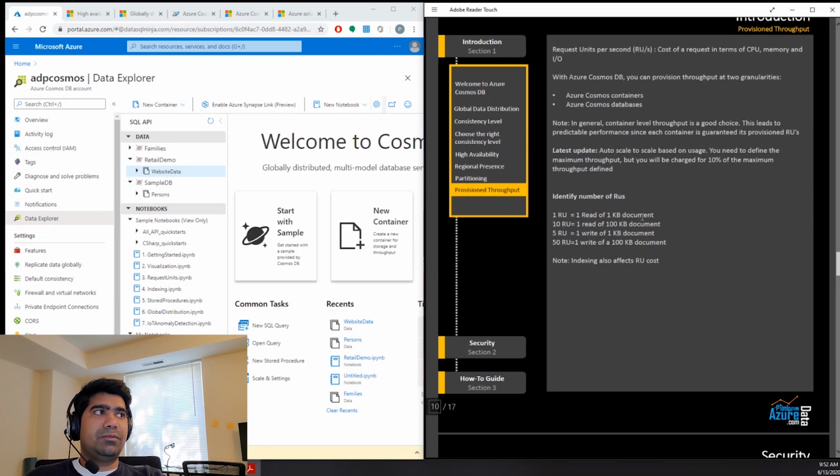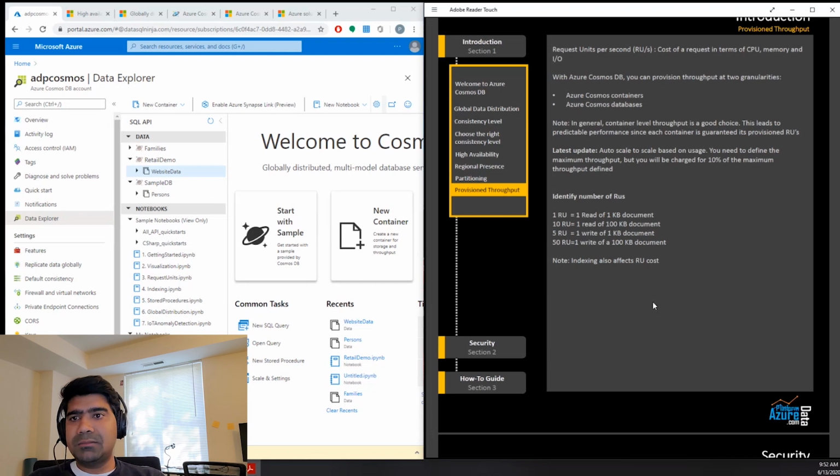So it's not that one read of 1 kilobyte is 1 RU. It means one read of 100 kilobytes is 100 RU. So that's why it's difficult to understand what the actual number of RUs is for your Cosmos DB account. And that's why in most cases, it is recommended that you run your applications on your Cosmos DB account, maybe for sample records, and then you try to find out how many RUs it is using for these many records.